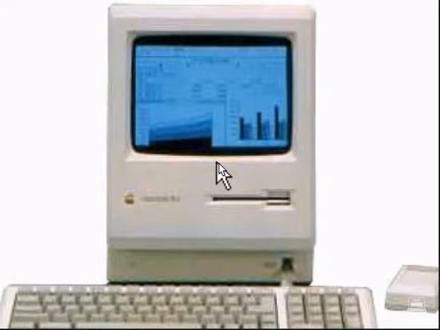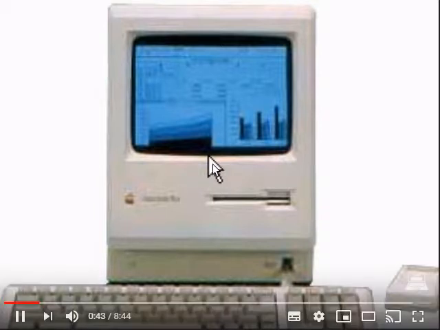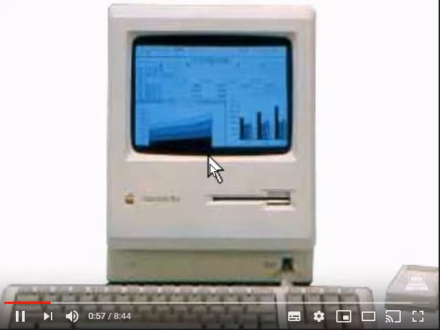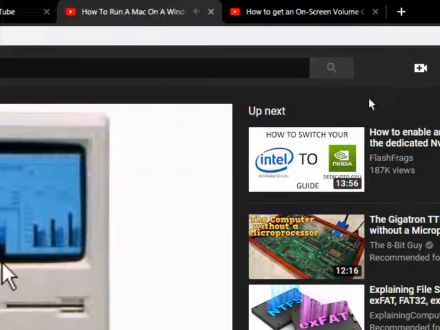So I'm going to show you without doing any extra software, because I've seen some tutorials on the internet on how to do this, but they've all said that you need to extract certain things, and because it's in Mac format you have to go through special procedures, and even then you can't get them working on the Windows PC. So I'm going to do this without any extra software, and we're just going to run it through an emulator.